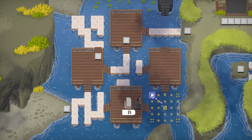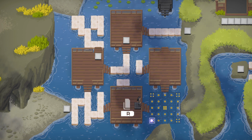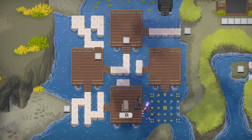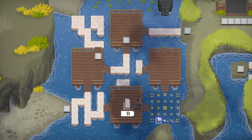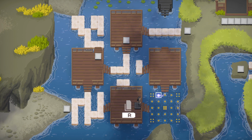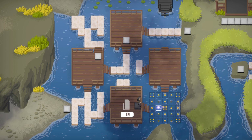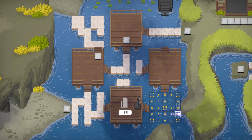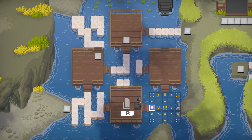9. Plus 1, 2, 3, 4 times 4 is 16. 9 plus 16 is 25. This is a grid of 25. So everything should be filled in. But then you want me to subtract 1, 2, 3, 4, 5, 6, 7, 8, 9, 10, 11, 12, 13, 14, 15, 16, 17, 18, 19, 20. So you actually only want me to put 5 filled in.